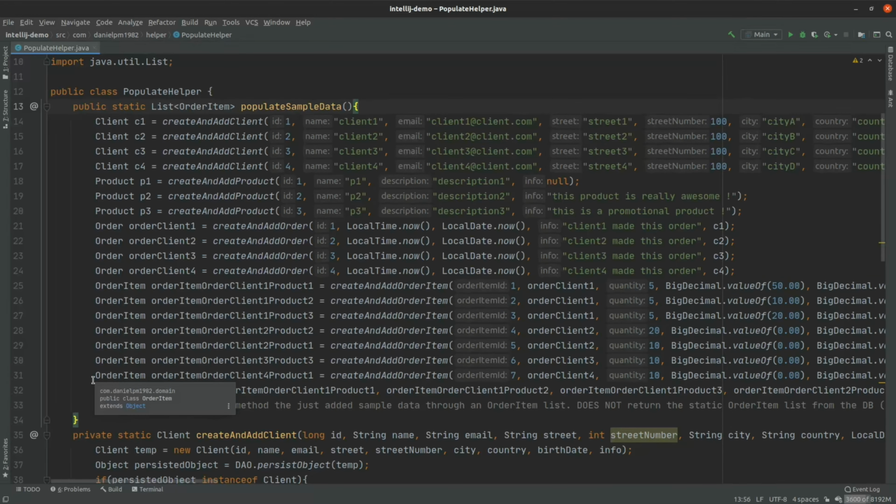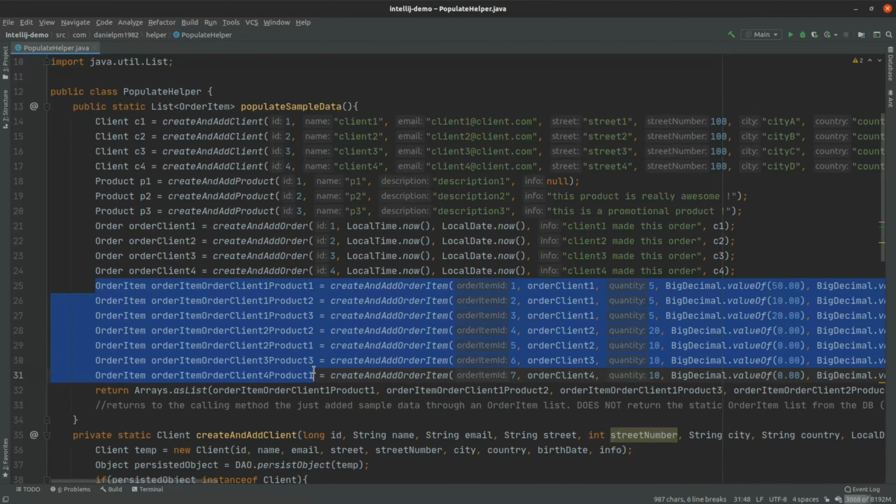So we could have, for example, 1,000 instances at the database for this list order item, but for one single call of this populate sample data, it would return only a list with, in this case, 7 items, which would have been the items just created at that current call.